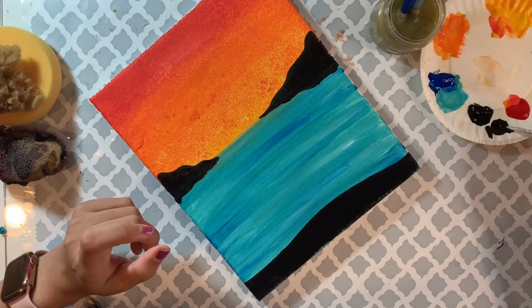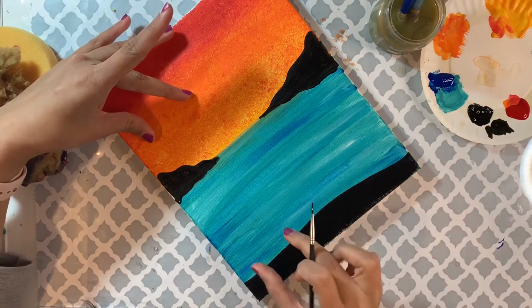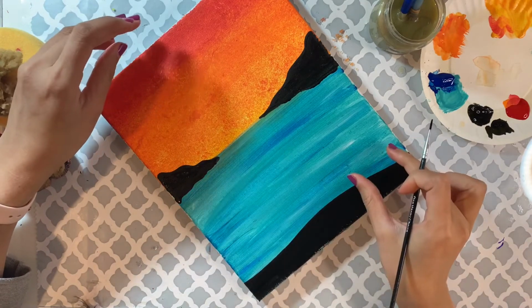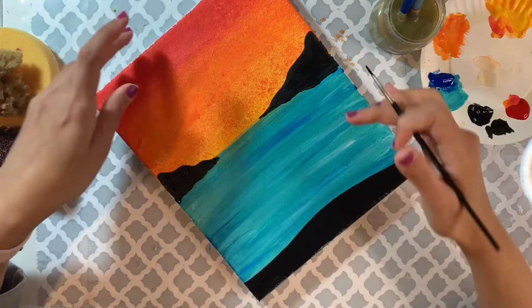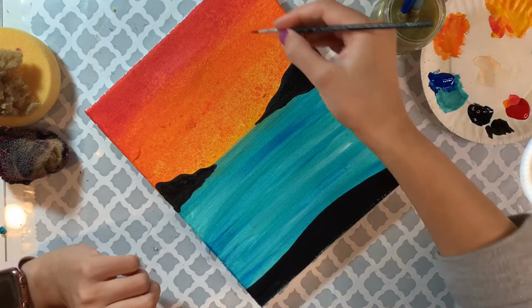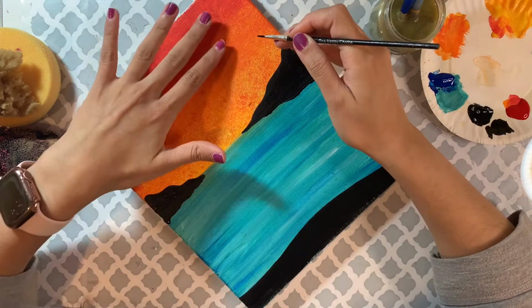Alright, so here I'm just gonna take some more paint, and I'm gonna add 2 trees over here and 2 right here. I'm not gonna add anything in the center, in the middle right here. So let's start with the one that we have on the edge right here. So I'm gonna start with my first tree.